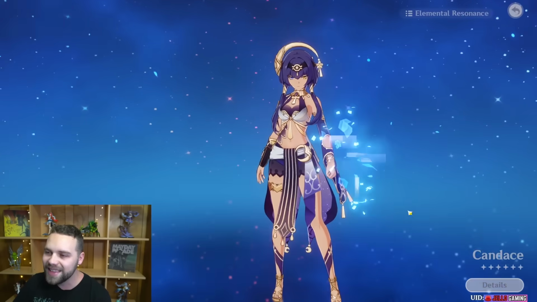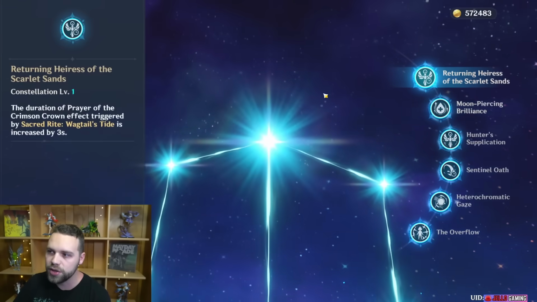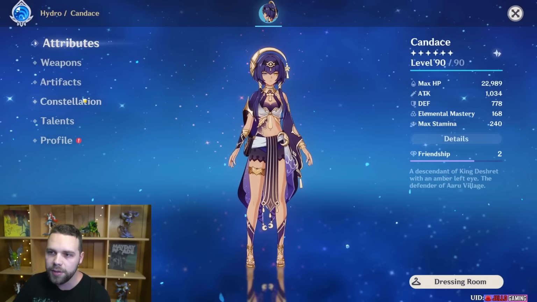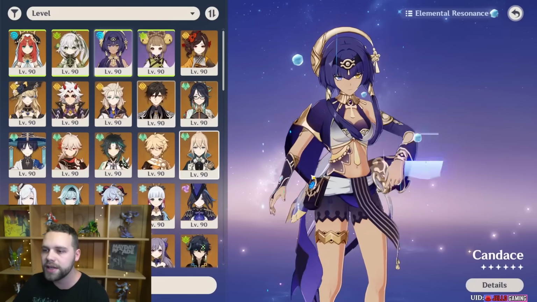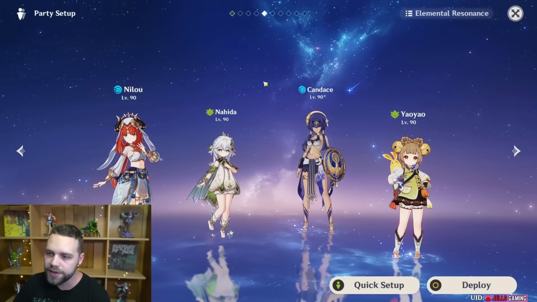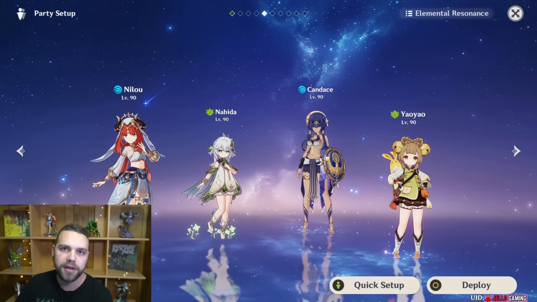You need at least minimum Constellation 1 Candace to use this team. Otherwise, her infusion just doesn't last long enough. Ideally C6, but it is absolutely usable and 36 starable and clearable without C6.